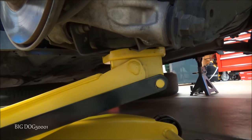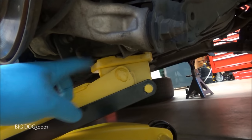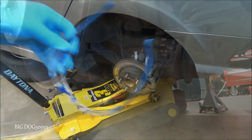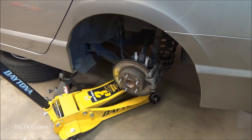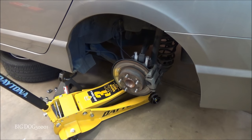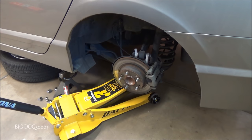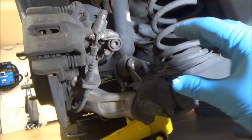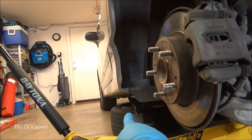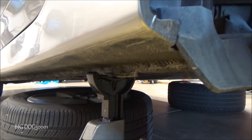All right, now you gotta put yours in a spot where you feel comfortable. This is where I like mine, so I'm not bending these flanges here. Anytime I'm working around suspension and springs, safety glasses. Now, I'm just gonna lift it up a little bit. Just enough to take the pressure off. Now we're good. Now, all my jack is doing is compressing the suspension a little bit. The jack stand is still holding on. I just wanna note, the weight of the vehicle is still on this jack stand.